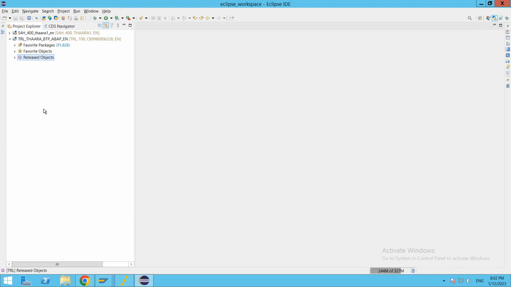So in this, we call them released objects or whitelisted, versus unreleased or not whitelisted APIs. Whatever we find under released APIs, we are free to make use of them.